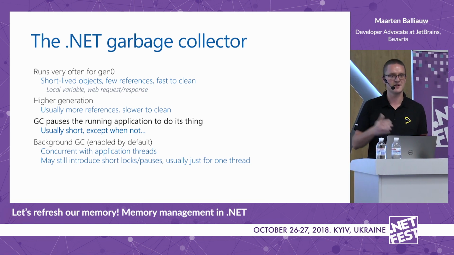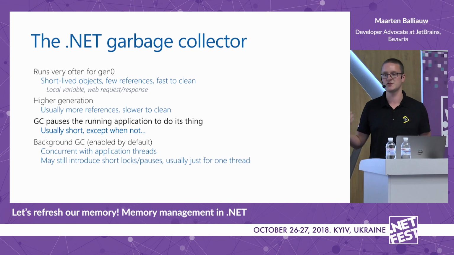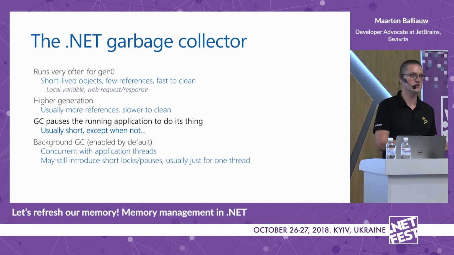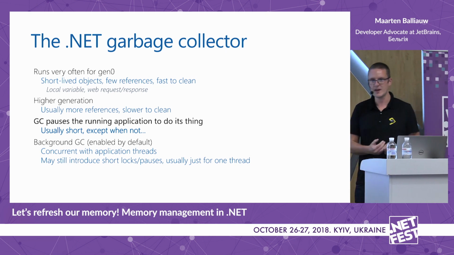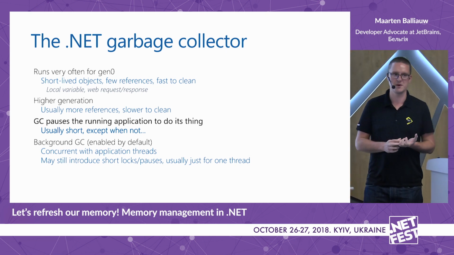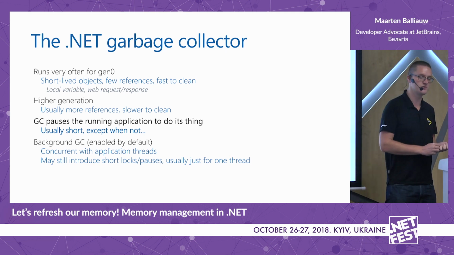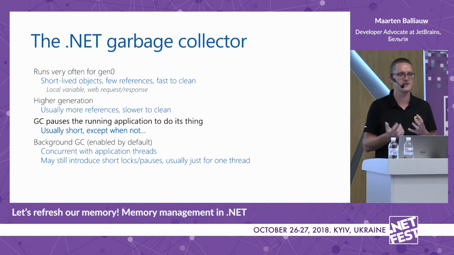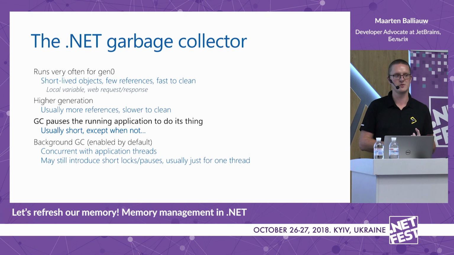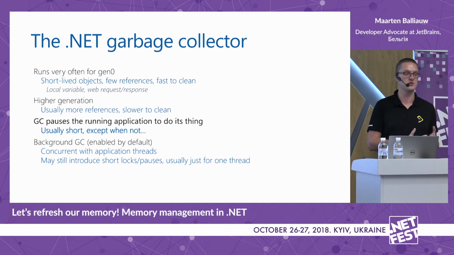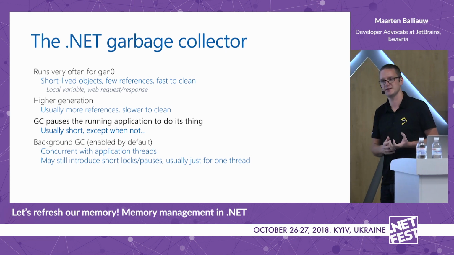The only issue is that on the higher generations, because the object tree will be larger, garbage collection will take a little bit longer. And also that is not a real problem, except when it becomes a problem. I've seen generation 2 garbage collections with big object trees and so on, where garbage collection would take a couple of seconds and even up to a couple of minutes I've seen in some applications.